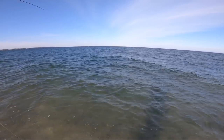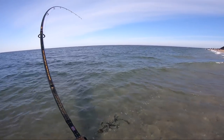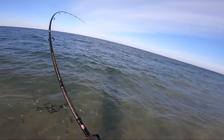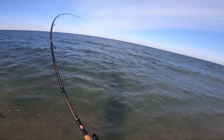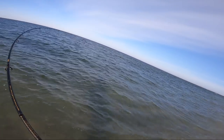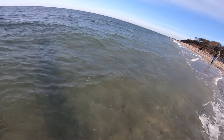This is false albacore fishing, also known as little tunny. A lot of people just call them albies. They are lightning fast. You cannot outreel these fish. And if you skip that tin across the top of the water, top speed, they've got very keen eyesight, but when you splash it across the surface of the water, they don't get a good enough look at it, and the result can be explosive hookups. And you're going to see a bunch of that in this video, and a little ways into the video, you're going to see a 12-pounder landed, and that is the largest one I've landed in probably 4 or 5 years. That's a really good one.